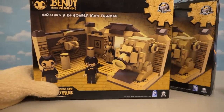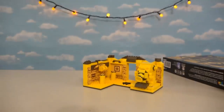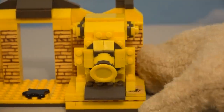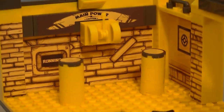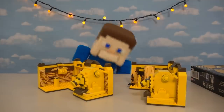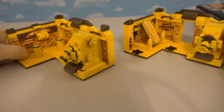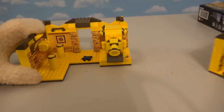Wait a minute — that's a lot different from this! So of course, once we put this playset together, voila! We have this other playset that looks the same but is just a little bit different. We have the Ink Machine over here, but look at all this side — it's totally different. We have a main power switch and two pedestals. This is just blowing my mind because this wasn't announced at Toy Fair or any press release that I ever saw. But there we have it — two playsets, slightly different, with this one being a Target-exclusive.